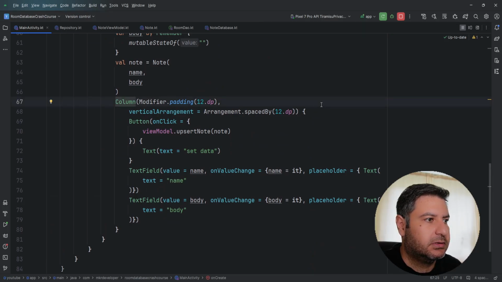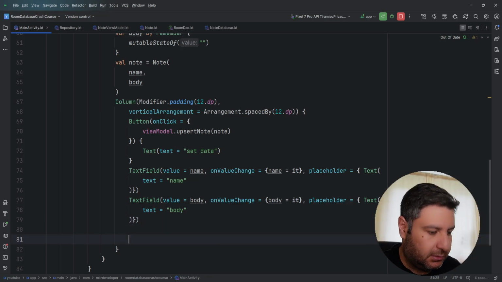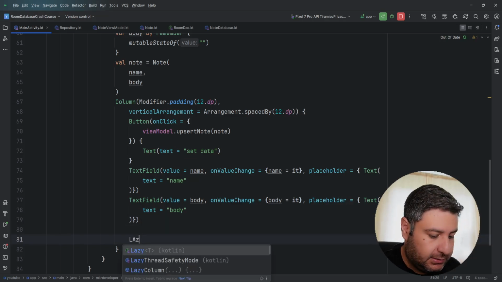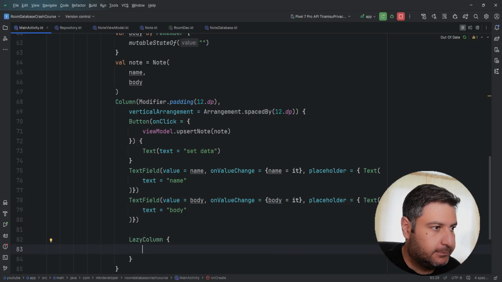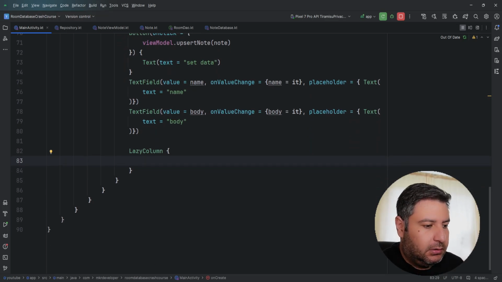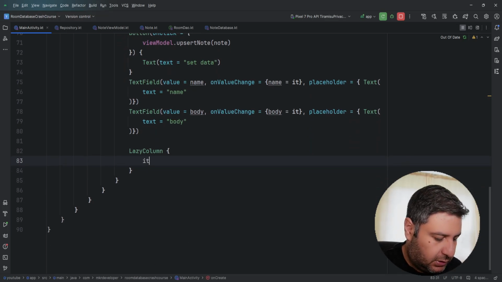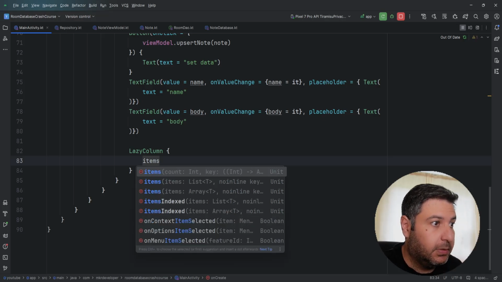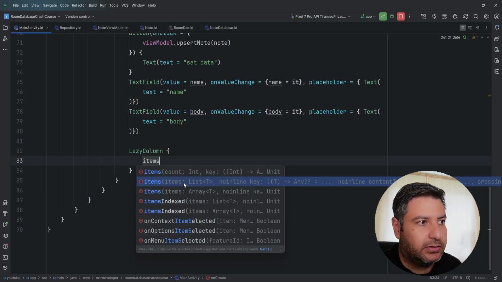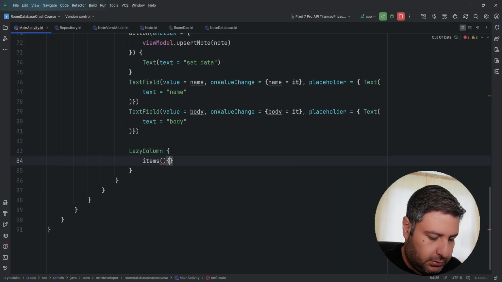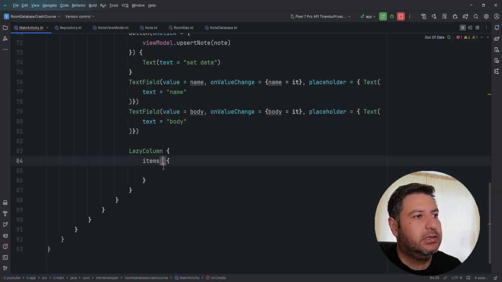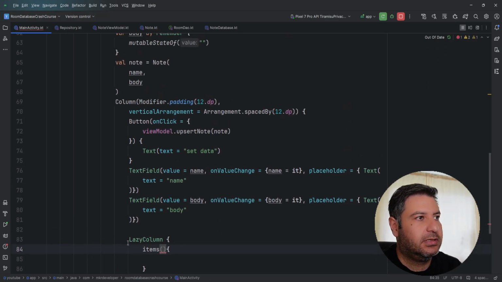Let's retrieve all of this data and display them here in a lazy column. Down below, where is this column? And it's here. Okay. A lazy column. Okay. For the lazy column, let's use items block, this one with the list itself, not with the count of the list. So here and here. And now we need the list, and before we set it on the lazy column, we have to set the data on it.